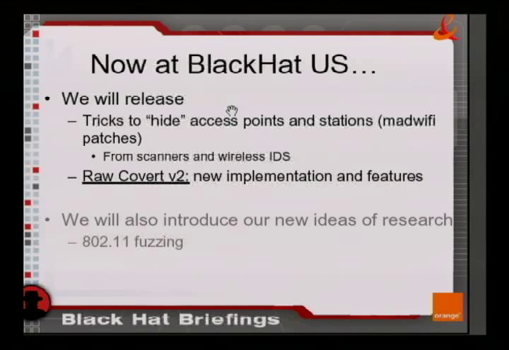We will release 2 tools to hide. The first tool, the idea is to hide access points and stations. We will release Mad Wi-Fi patches. And the second tool is some covert channel. It's the advanced tool, raw covert version 2, which is a new version. We already have presented raw covert 1 at ShmooCon. And the idea is to be able to build some covert channel on ACK frames, Wi-Fi very low-level ACK frames.